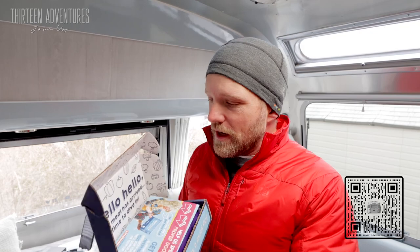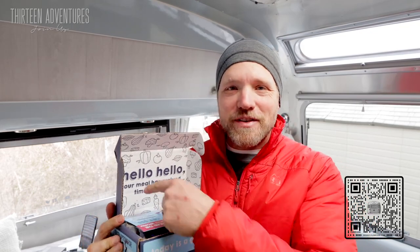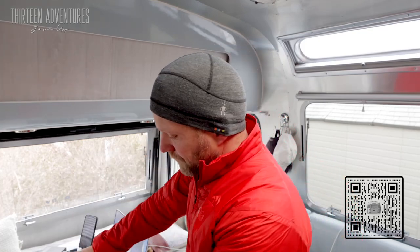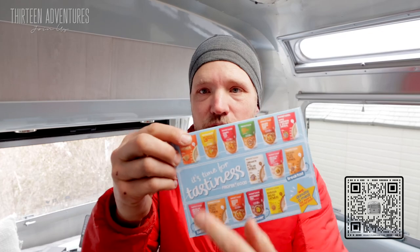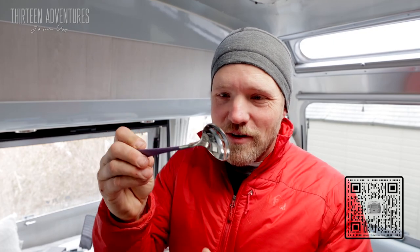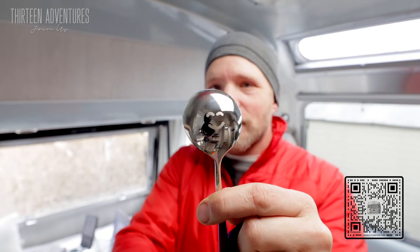This sample pack came with two meals and I'm really excited to try them out. Opening up the box, it comes with a little coupon code and shows you all their meals. You can also get these at Walmart, which is a pretty handy option because Walmarts are ubiquitous around the nation. Included in this box was a special spoon, which is really awesome — it has a little smile on the back and a logo in the middle. What a great soup spoon.